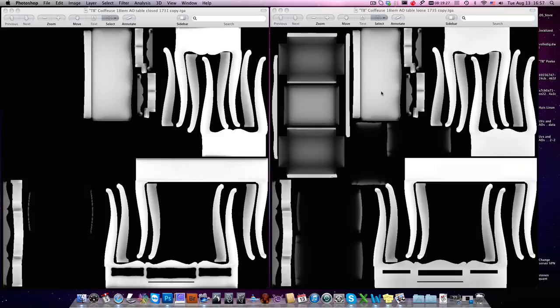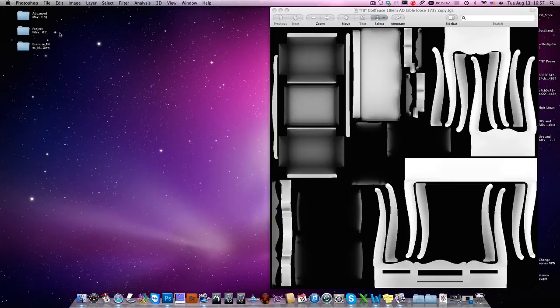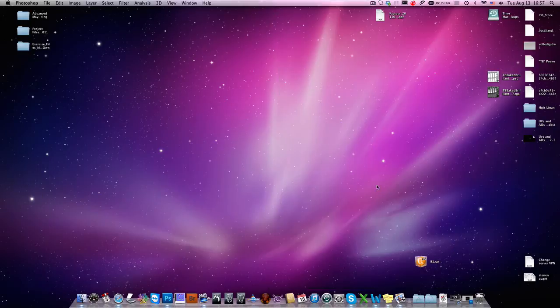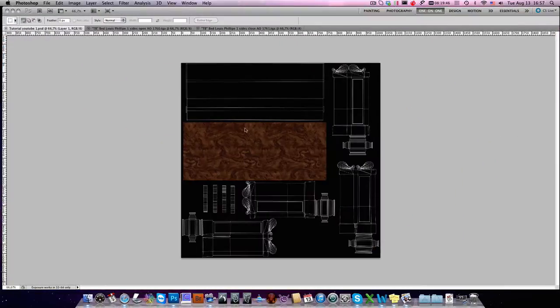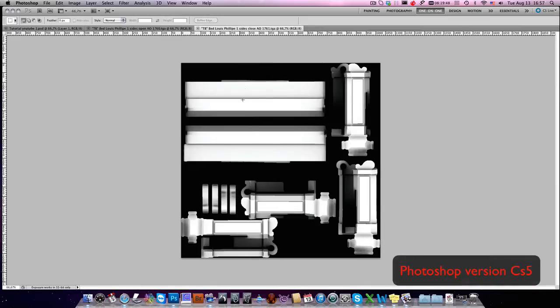Good. Now, how are we going to do all this? In tutorial 1 of this set of 2, I showed you how UV maps are used. That's the base of everything. So we're going to start where we stopped. I'm going to close these two. I open Photoshop and I already took 2 UV maps. I'm going to say, alright, this looks very similar. Yeah, they are similar for sure.